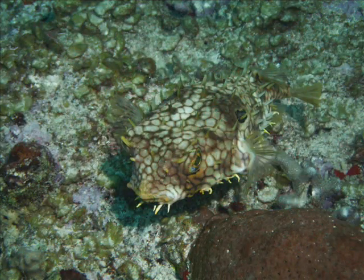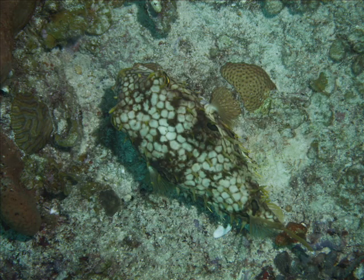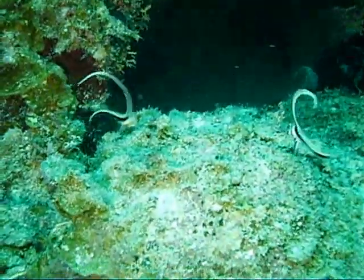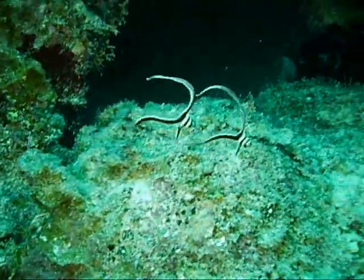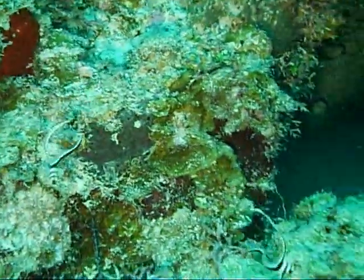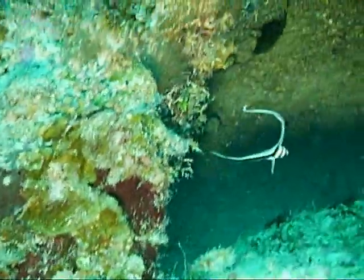This is a glass fish — a type of puffer or porcupine fish called a glass fish because of its markings like stained glass. These are juvenile drum fish. They will grow into fish without the long flapping dorsal fins, but they're very graceful and very beautiful when they're young.